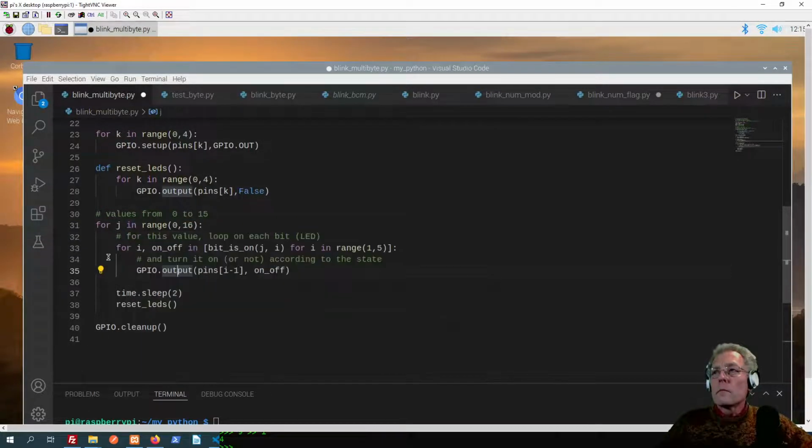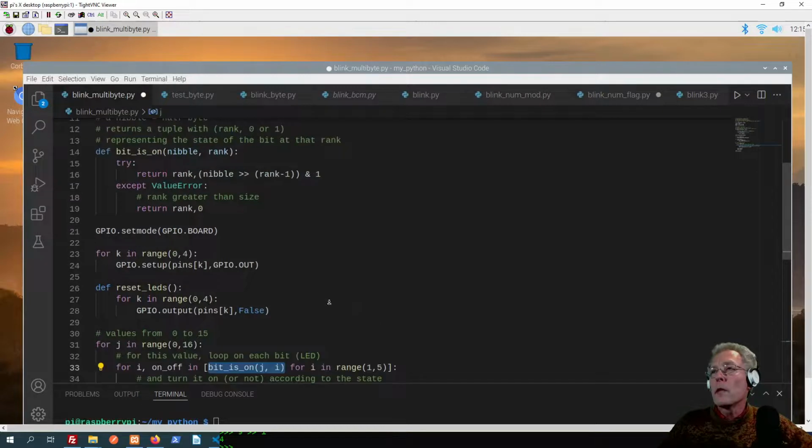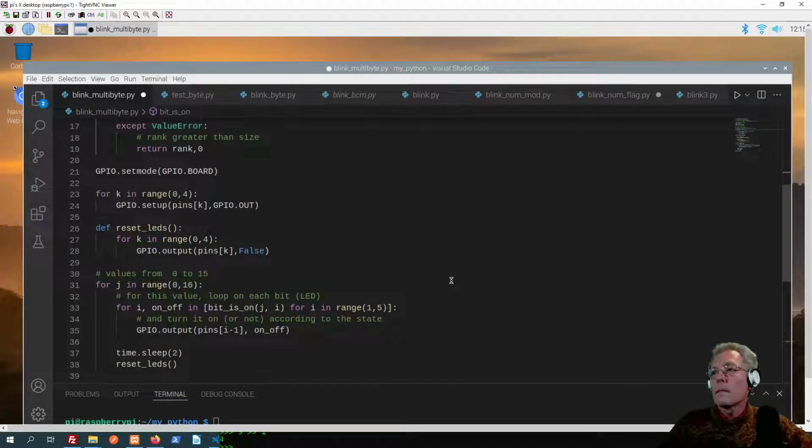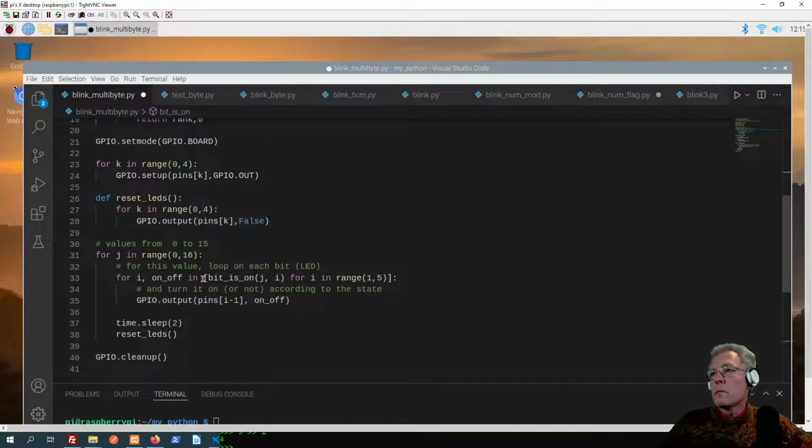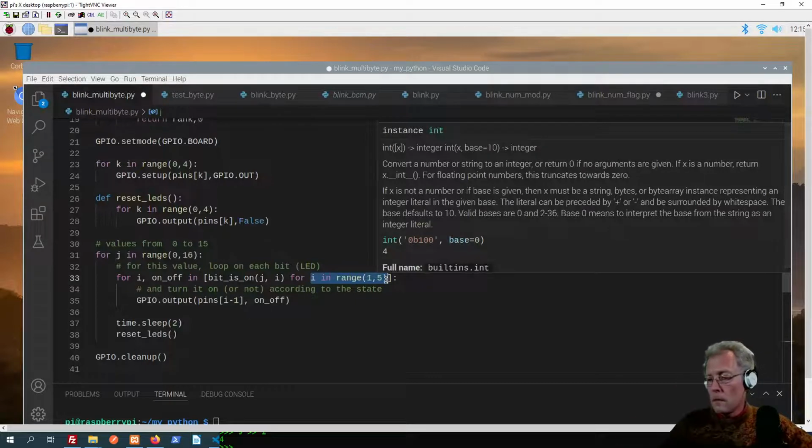For each value, we will loop on each bit of the value, calling here the function bitison that we explained earlier here. Okay, and I loop on each value, and for each value I loop for each bit in the, I would say, byte in the nibble.